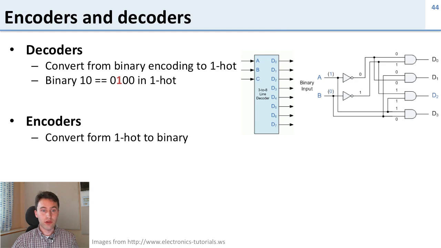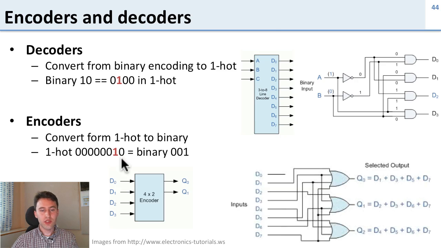Encoders go the other way around. They convert from a one-hot to a binary value. So if I had the one-hot value 0, 0, 0, 0, 0, 0, 1, 0, that's going to tell me it's binary output 1. And why is that? Well, because it's the first place in the input that's hot. This is the 0th place. So we can look at that circuit. And it looks the opposite way around. You have a whole bunch of one-hot inputs and a binary output. And here's the logic for calculating that, and you can see the equations for each one of the output values.